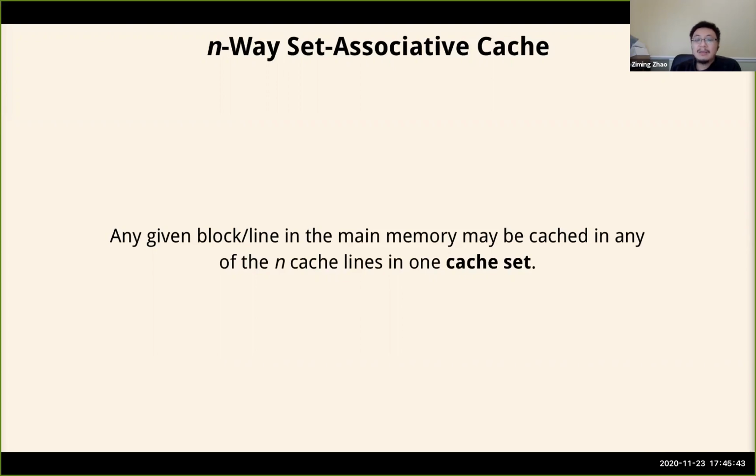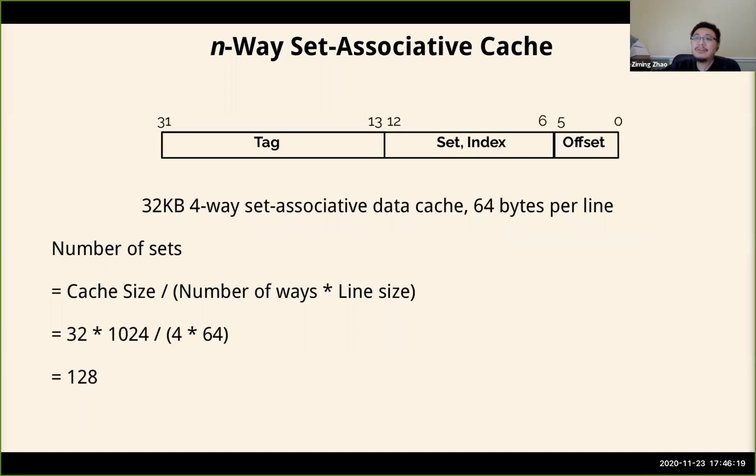Those N cache lines where you can place a given block or line, that's called a cache set. So for any 64 bytes, no, I should not say any 64 bytes because those 64 bytes may be in 2 different cache lines, right? Let's say any given block or line in the memory, there is only one cache set that the content can go to when it is placed in the cache. However, in that cache set, there are N different cache lines. I will show you some animations, and it will be easier for you to understand.